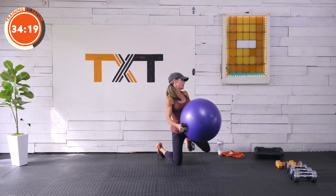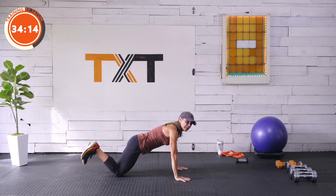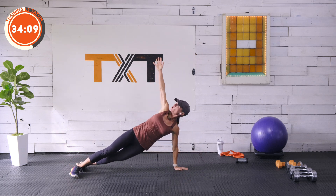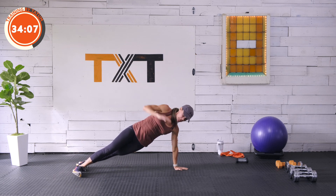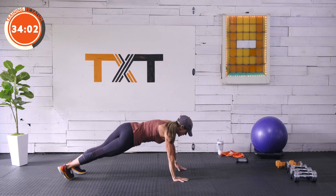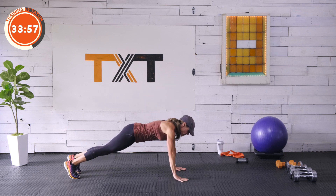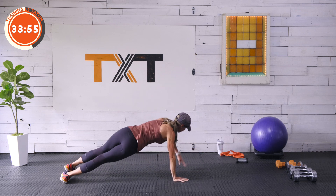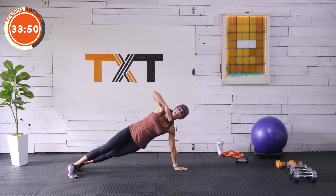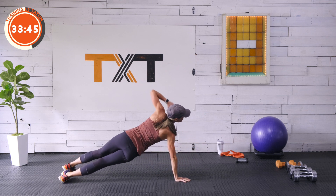Put the ball away — we're going to go into a push-up with a T-rotation. Kneeling or toe push-up: give me a push-up, either with the knee down here — rotate open — or with the knee up. Push-up, rotate, open up, don't rush it. We're going to get plenty of chest in today — we're just kind of waking up the muscles here. It is strength — you're feeling it, but we're just waking it up. Knee down if you need to.